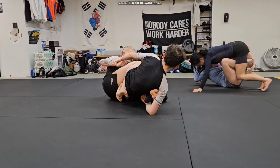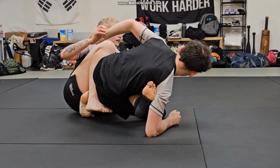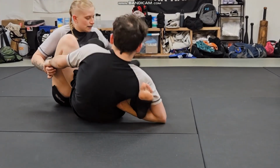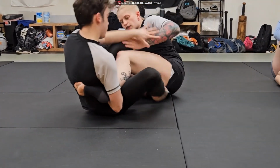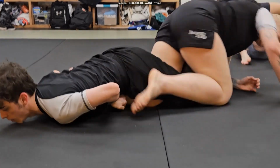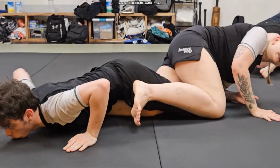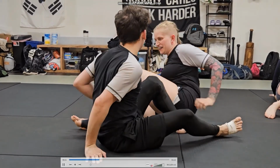Melissa on top, Beck on the bottom. Beck just got the sweep. Can't see what the legs are doing, but he's got to get a good bite on the ankle. And he's got to. There we go. Nice isolation. Good belly down. Finish it here. Good. That was textbook. Fast forward a bit.